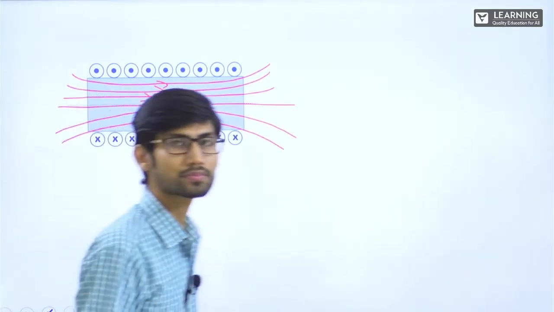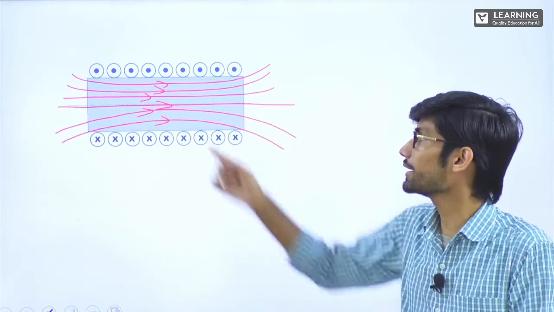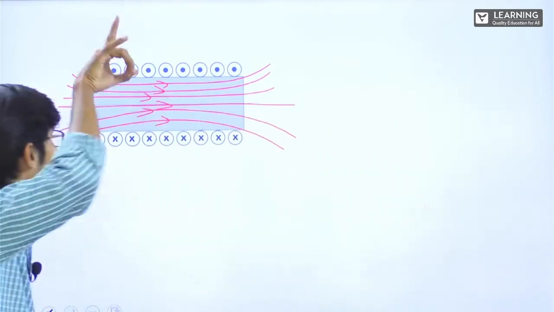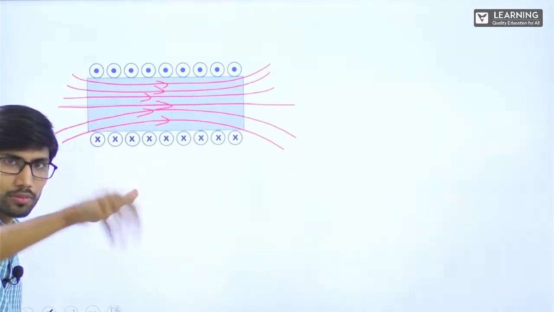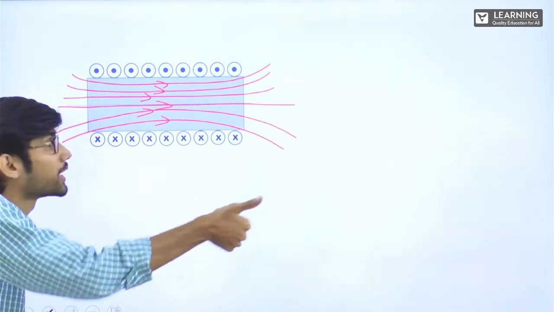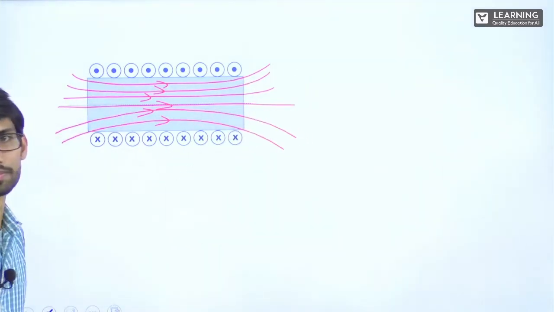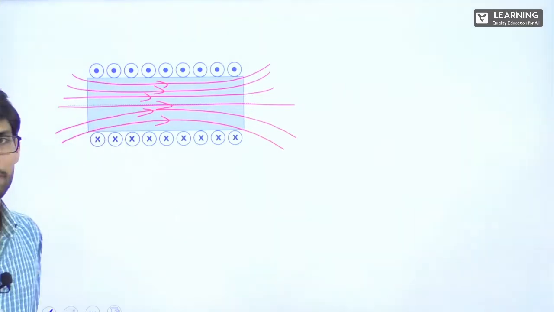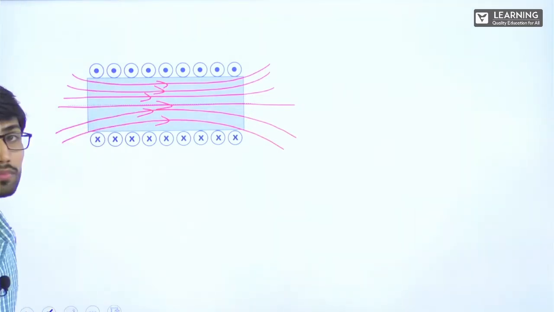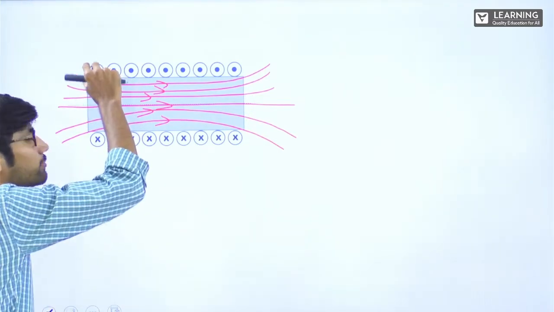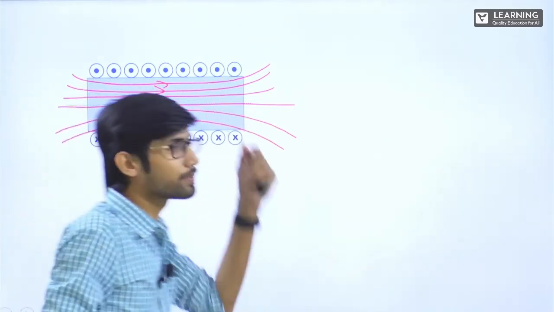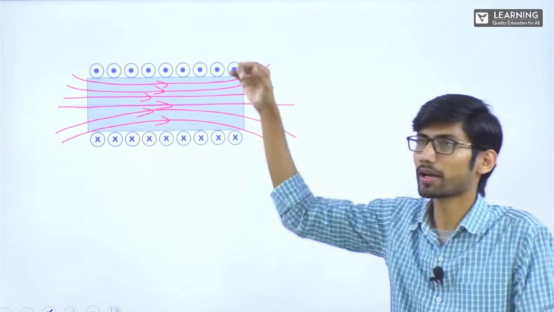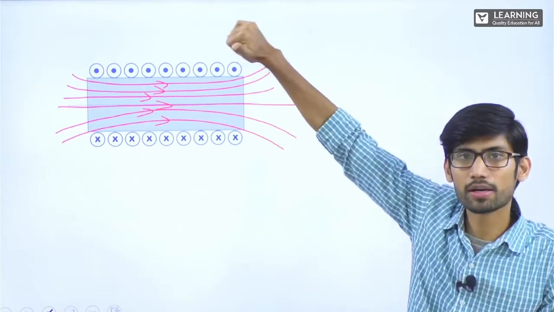Fine. But the direction, since the current is like this, from up it is coming out, from bottom it is going down. So if I curl my fingers like this, my thumb is in this direction. That means the direction will be this, nearly parallel there. Okay. On this elemental part of wire, let's say this small part of wire, if I see only this part, the current is coming out.